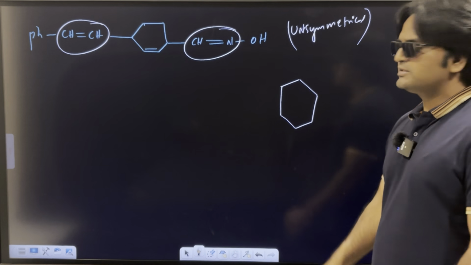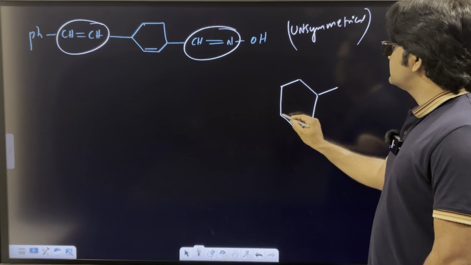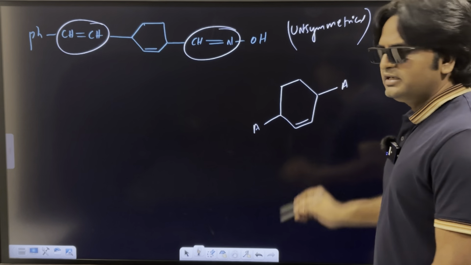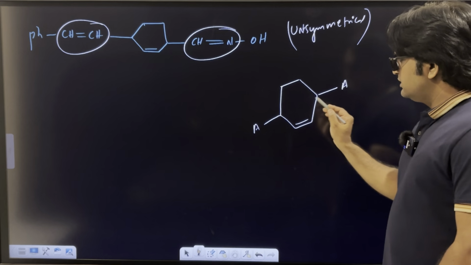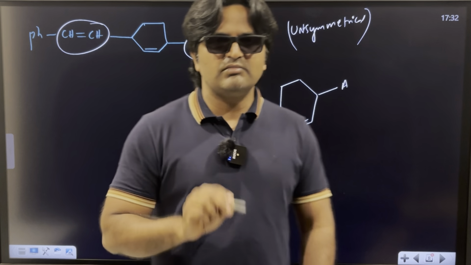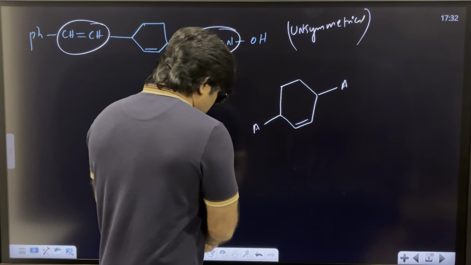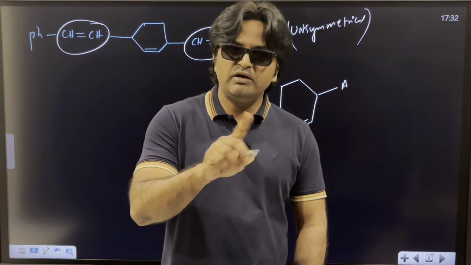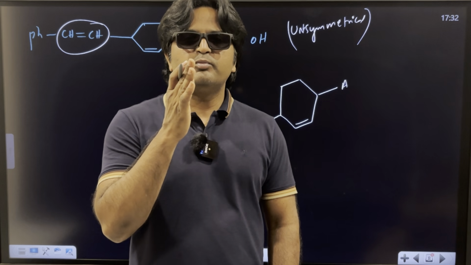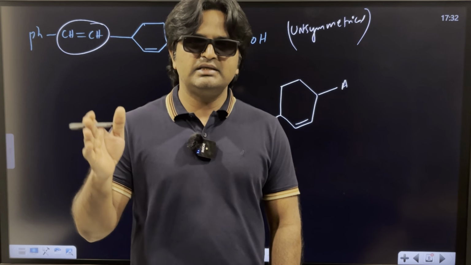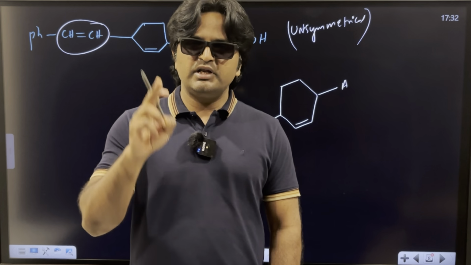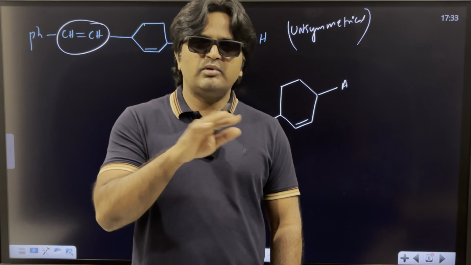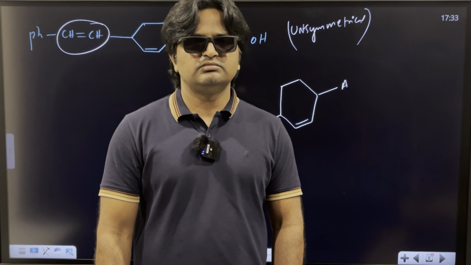I have a 6-member ring system and a double bond also. Here I am giving any groups, A, B, whatever it may be. Okay, let A and A. Now does this molecule show geometrical isomerism or not? First point: already we know that up to a 7-member ring system, a double bond will not show geometrical isomerism. Cyclopropene, cyclobutene, cyclopentene, cyclohexene and cycloheptene. Up to a 7-member ring system, if there is a double bond inside the ring system, about the double bond we cannot produce geometrical isomers, right?